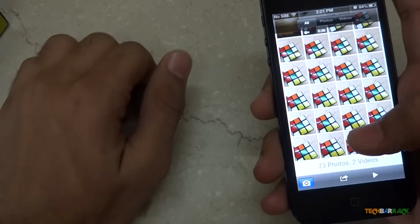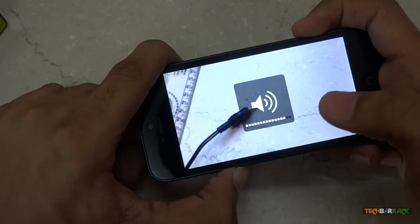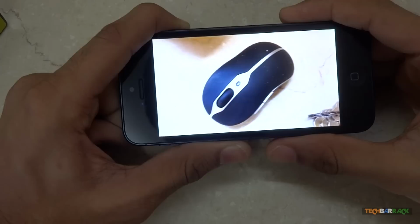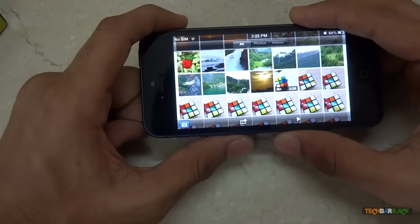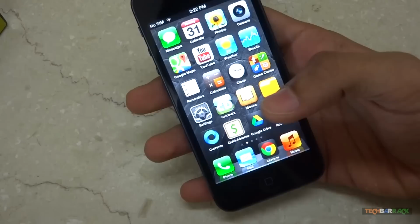Now let's check out one of the videos which I just shot with this camera, so that you can get an idea of how good the clarity of the phone is while shooting videos. So you can see the video is really nice in quality and clarity. So the camera is definitely a plus point of this iPhone 5. It's got an amazing camera, and Apple has a history of creating some good cameras in its smartphones.